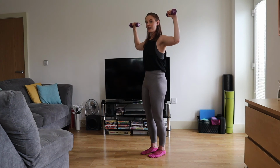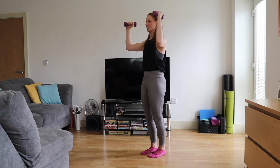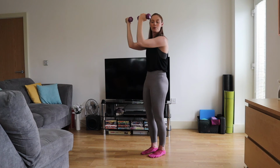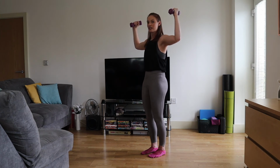Now we stay here, reach the elbows outwards to protract the shoulders, retract, and close. So as we close the arms, the shoulder blades widen on your upper back. As we open the arms, the shoulder blades retract. Now we keep this position. Reach the arm bones and the elbows away from the center of your chest.